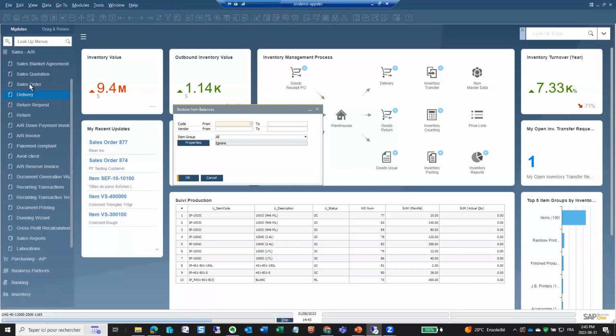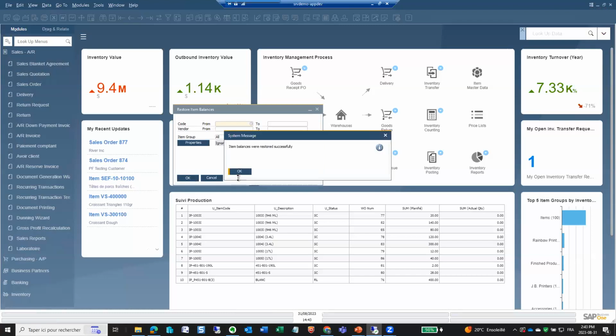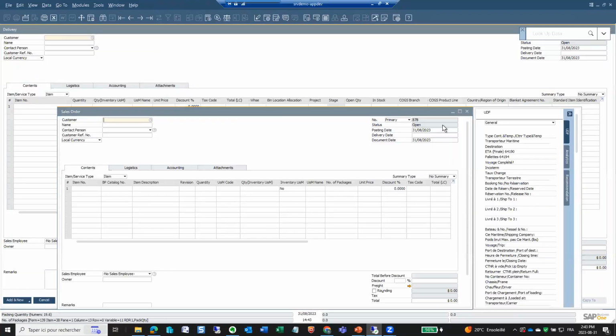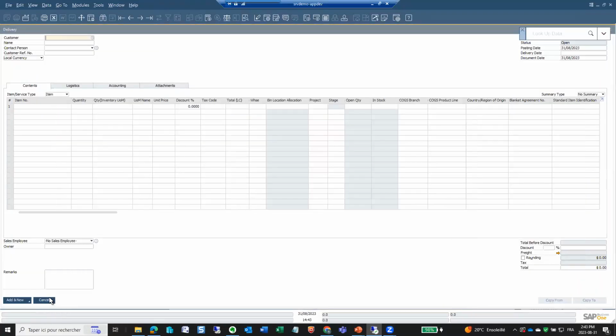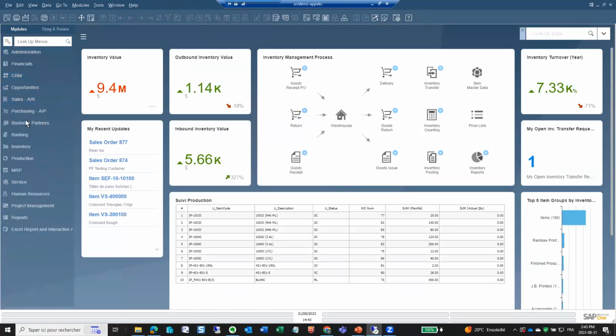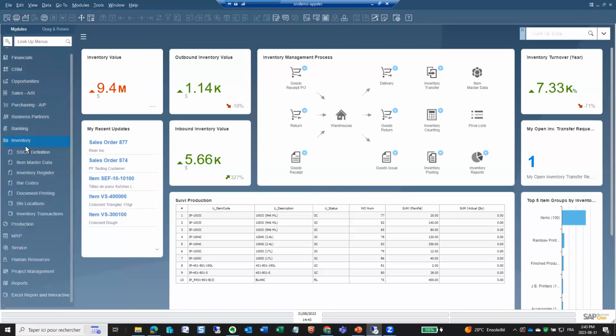Maybe not. It's going to be a short time finishing. I should have restricted a few items. Luckily, there are not 100,000 items in my database. Okay, so we did that. Just looking at the item master data.